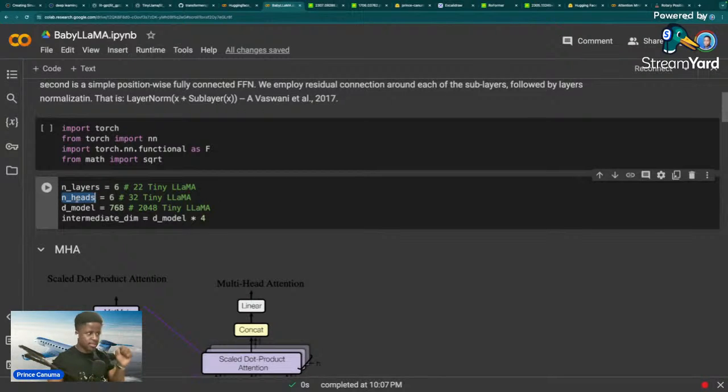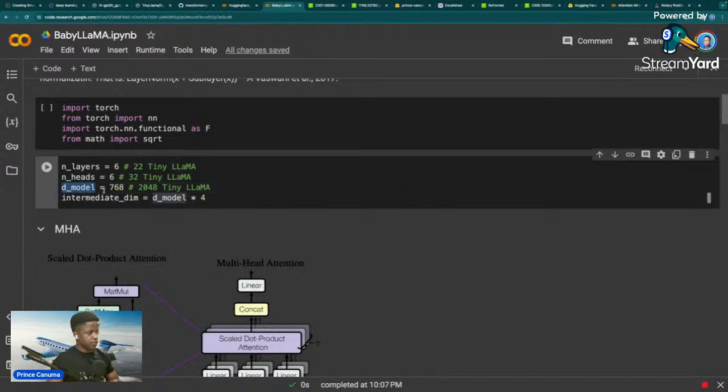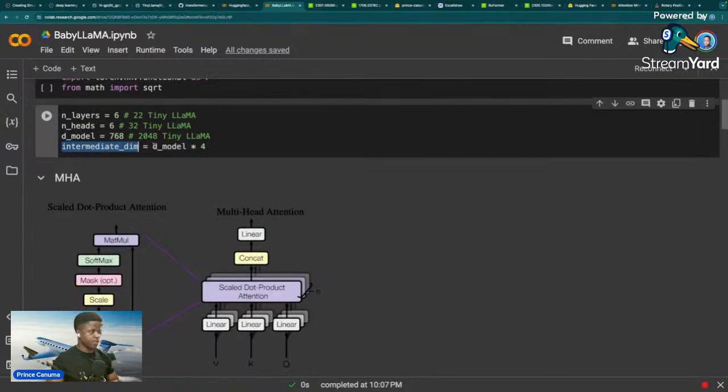Keep in mind this number because it's going to play a key role in the next stage when we improve our attention. Then we have the dimensionality of the model, which is 768, and the intermediate dimension, which is basically 768 times 4.